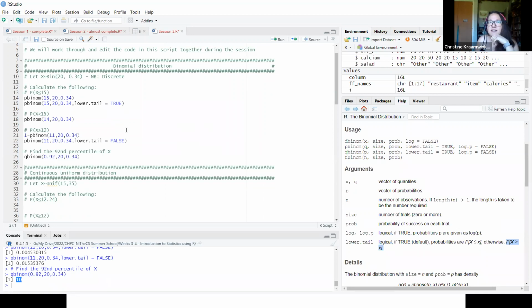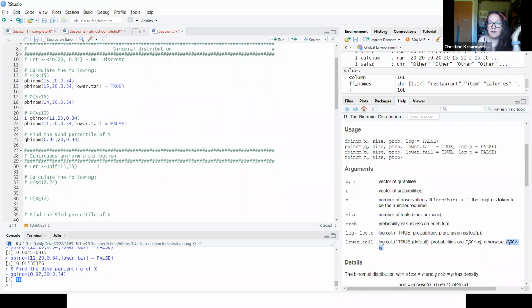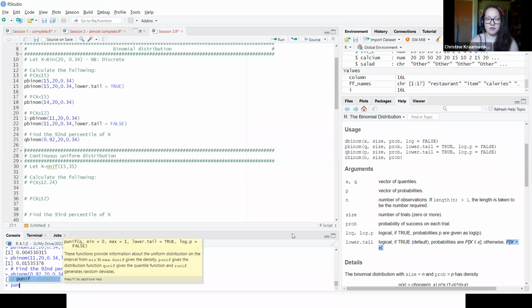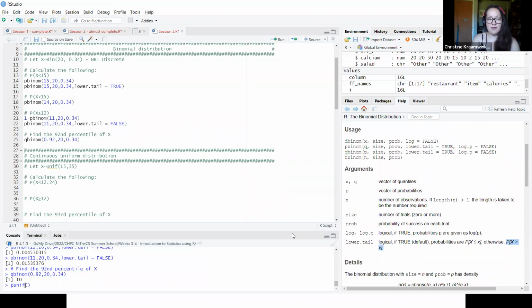So for continuous distributions, it works very much the same. But now we're dealing with a uniform, so we just need the right function. I'm going to just start typing here. Let's say I want to calculate a probability. Again, I'm just going to guess it, punif. So let's just do a question mark there.